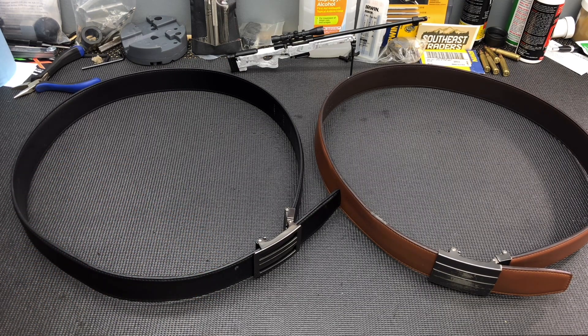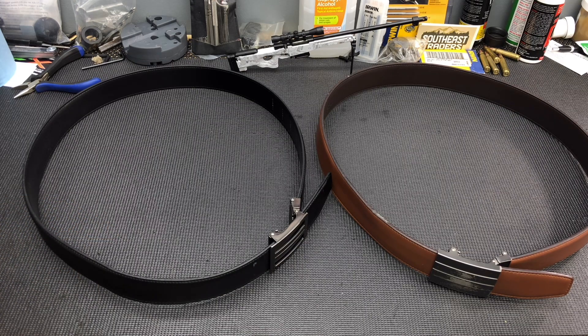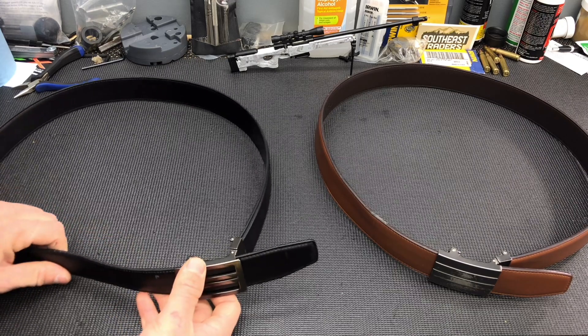When you're online trying to order a belt — especially a gun belt — you've got to make sure you get the exact right size, and every company measures differently and tells you how to order it differently, and it can get confusing. You end up ordering the wrong one, you got to send it back, it's a hassle. But that's not the case with these belts. You buy them and they're more or less a one size fits all — it goes from like size 28 up to the high 50s or something like that, and you just cut the belt to your size, then put the buckle on and you're good to go.